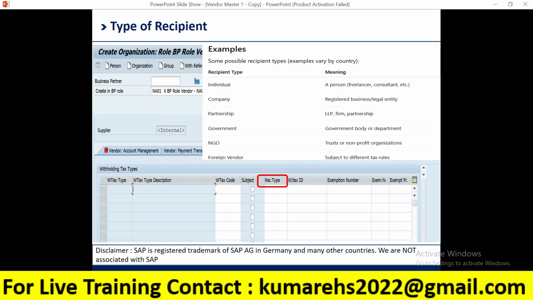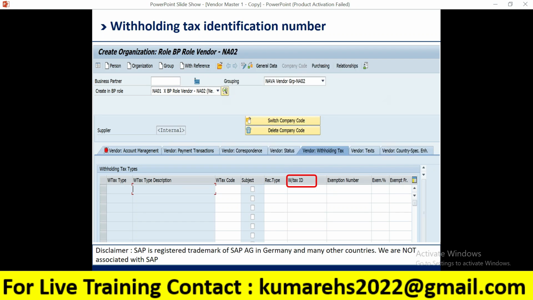Different countries may define different recipient types based on the income tax law. So where it is used: again, SAP checks type of recipient during invoice posting, FB60, MIRO, F-02, FB70, all these T-codes, and payment runs F110, withholding tax reporting. It helps determine applicable TDS percentage, minimum taxable limits, whether exemptions apply or not, and tax posting logic.